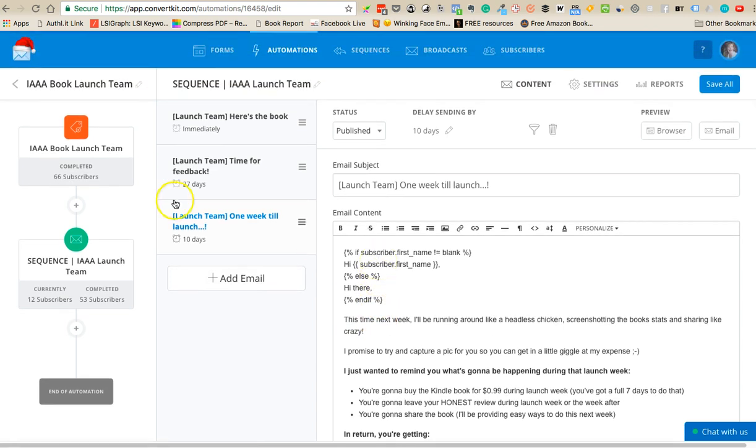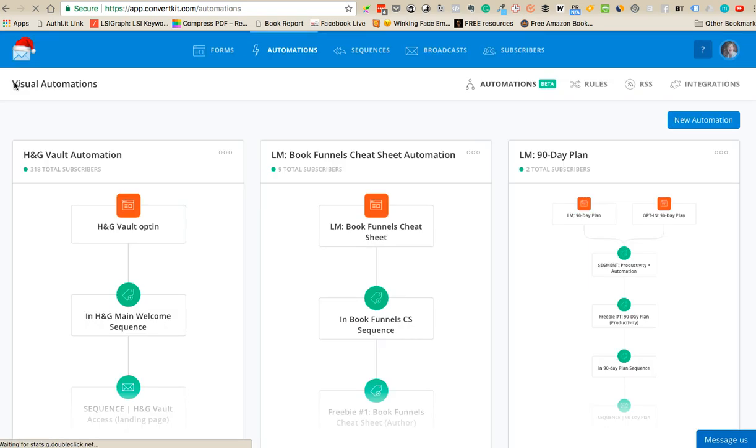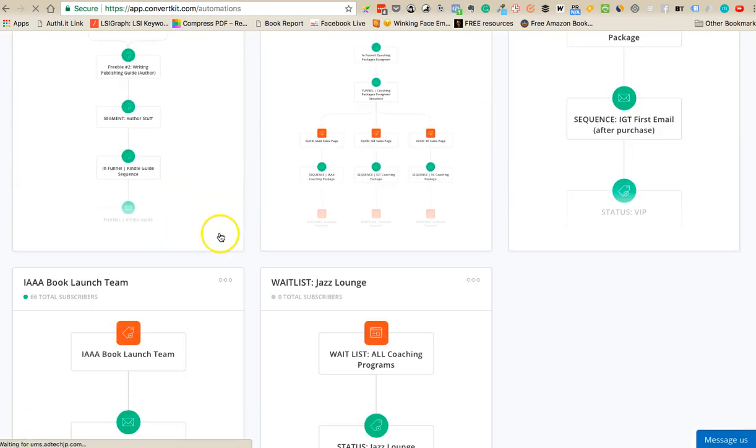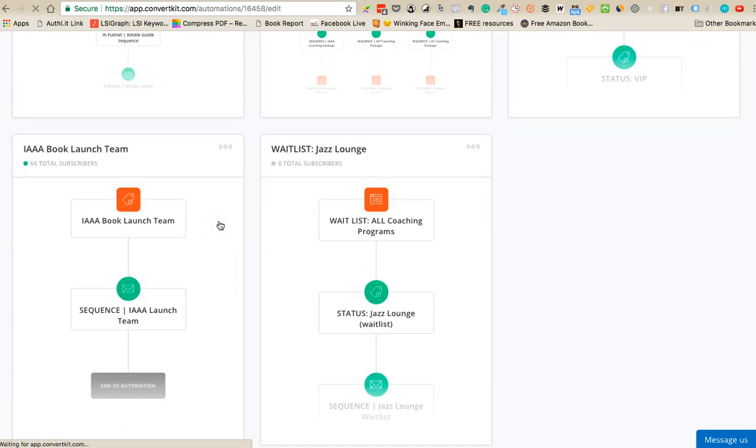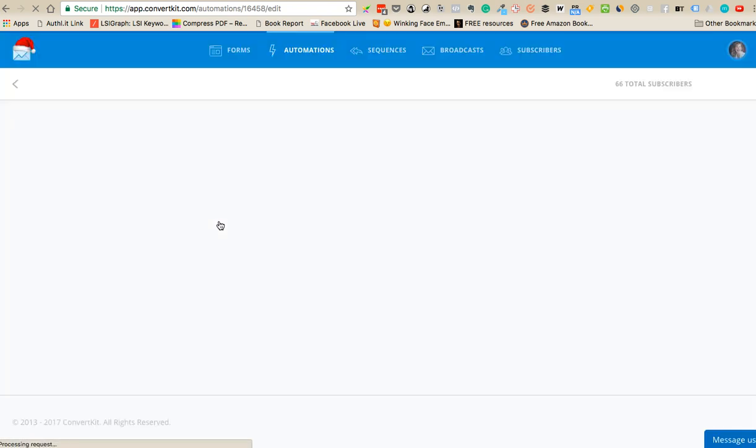Once they've completed the entire sequence, you move on to the next one, and you can basically regurgitate this one. You can switch out the tag to be something else, or add in another tag. You can change all of the timing and everything like that, so that you're not having to do this from scratch, but it's whatever works for you.